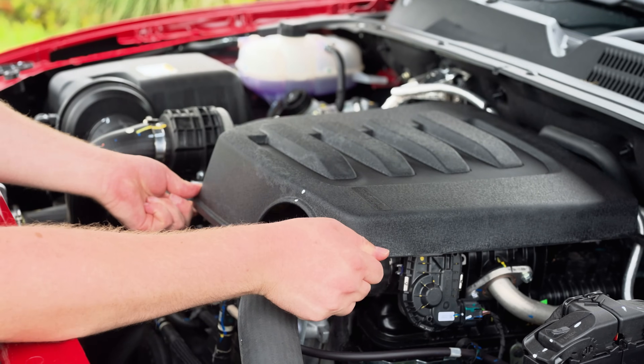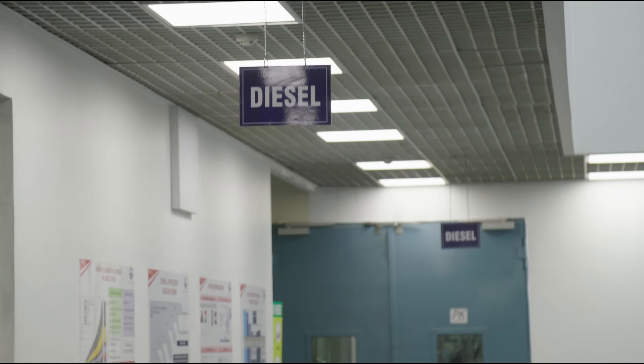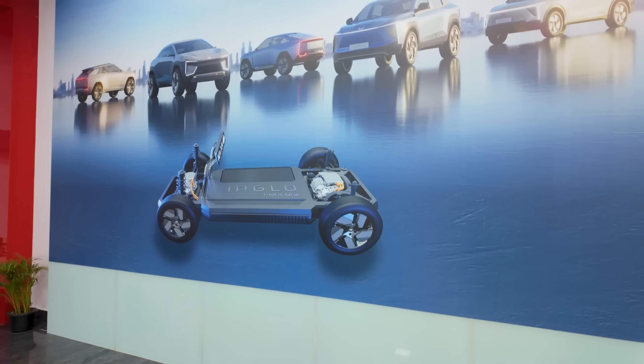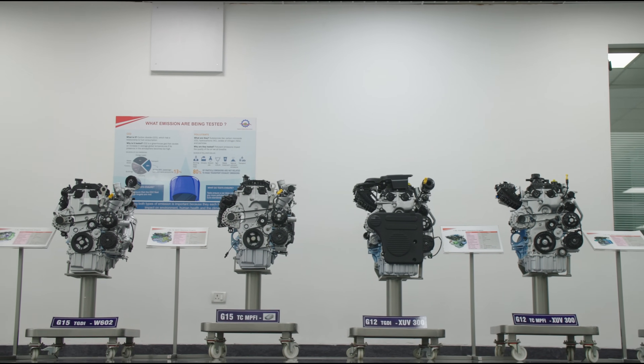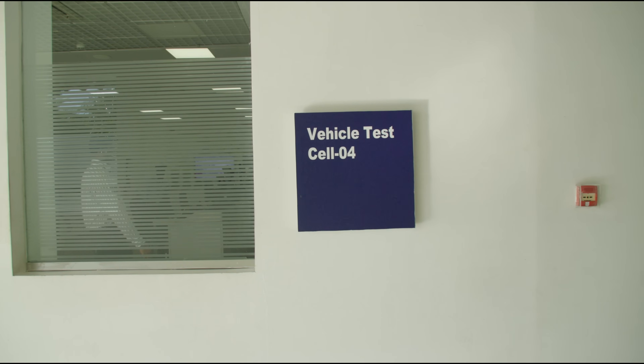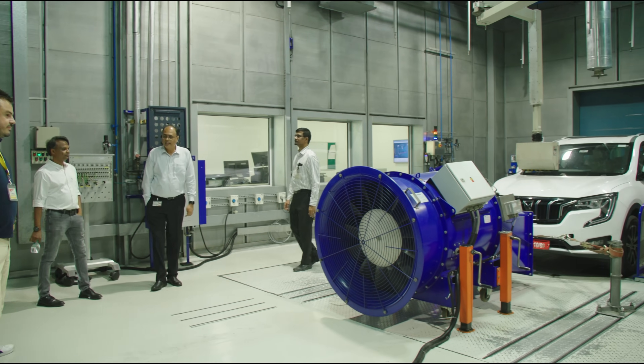That moves us nicely into the engine and reliability, which I know is a bit of a touchy subject. I'm certainly not comfortable vouching for the reliability of any car I don't personally own, but I went into the facility with an open mind and I left with a newfound appreciation for Mahindra powertrains. It was honestly super clear that the engineers I spoke to — who were not media trained in the slightest — were incredibly proud of the work they've been doing recently. Mahindra has a massive powertrain development facility that's ISO 17025 approved, meaning they can perform all in-house accreditations for all of their powertrains. Unlike some manufacturers who have to go to third parties, Mahindra has vertically integrated their years of agricultural engine development and leveraged that for their automotive space seamlessly.